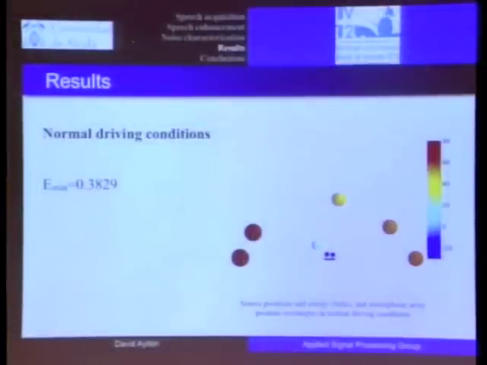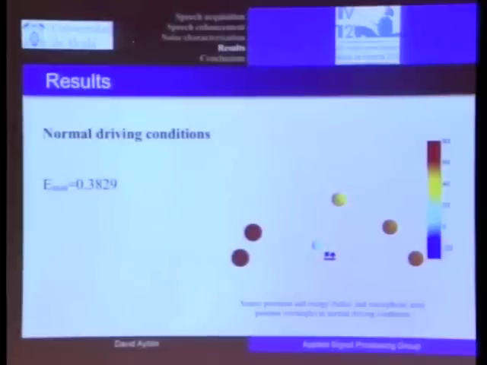Here we see an example where we use recordings from normal driving conditions, and we got these 8 sources. This is the microphone array that, in our recordings, was placed in the dashboard, more or less where the radio used to be in a car. Depending on the size and the color of the source, it has more noise. Most of the noise is coming from both sides, which could be from the lateral windows, and this direction can be from the rear window.